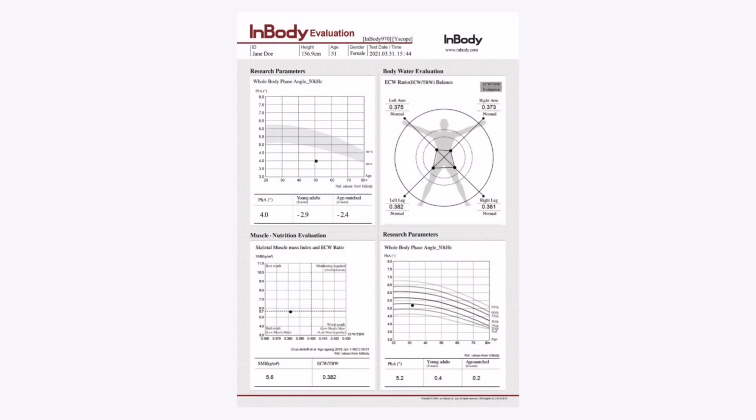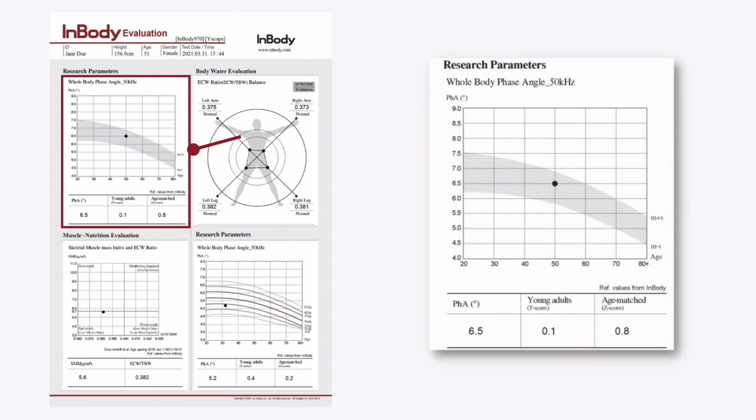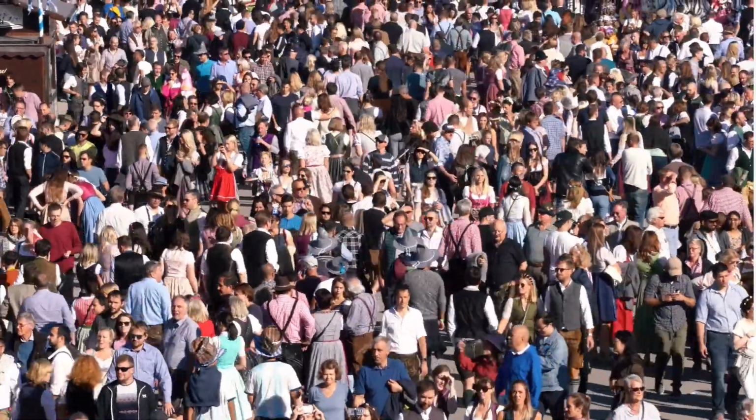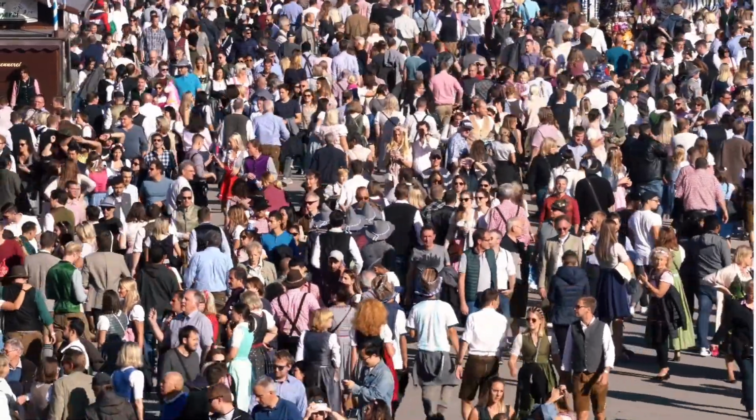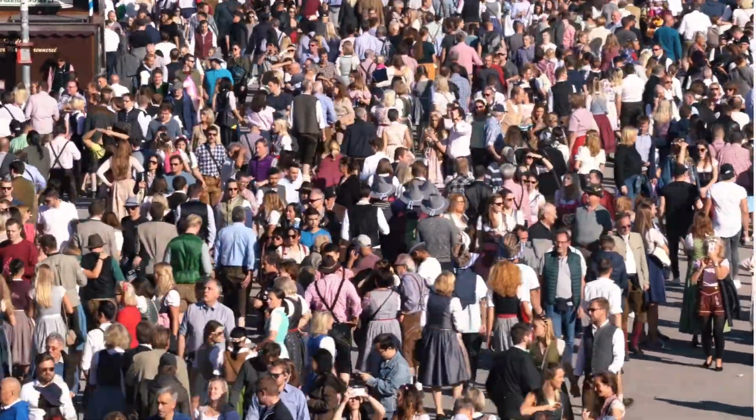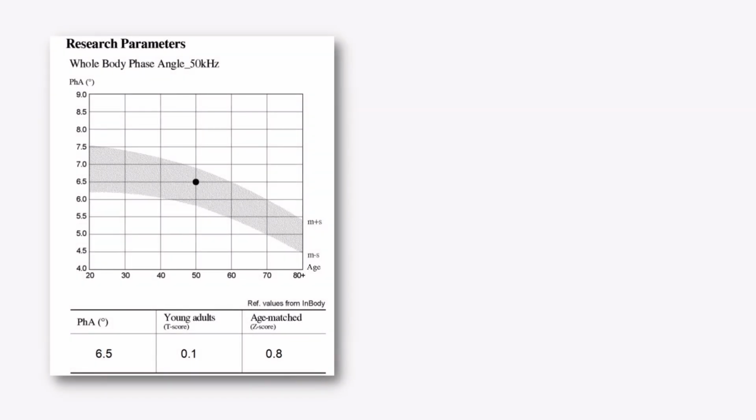The evaluation result sheet includes 20 different evaluation graphs, 4 parameters to be displayed on the result sheet, which you can choose based on your practice. The first evaluation is based on your T-score and Z-score, which compares your current body composition data to the population's averages and standard deviation values for your age. Let's first understand what T-score, Z-score, and standard deviations are.